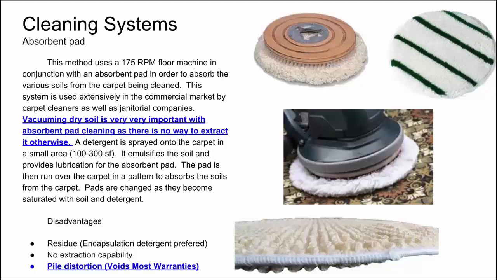Some of the really thick pads, like the one pictured on top and the one in use in the center picture, are a little bit overkill on the amount of cotton in use in those pads. You're not going to be able to absorb that much extra into that pad, even though there's a lot of fiber there. Sometimes it's just easier to launder and easier to carry around the smaller, thinner pads. You may change them out a little bit quicker during the job, but they're going to do the same job for you. This type of system is used extensively in the commercial market. A lot of janitorial companies will use this method. They learned it a long time ago and they stick by it.